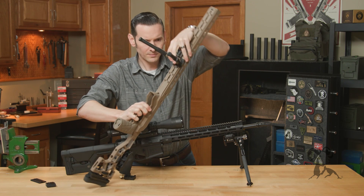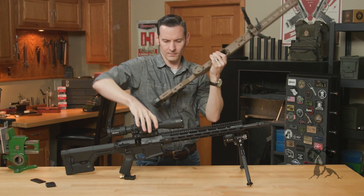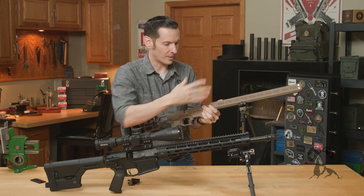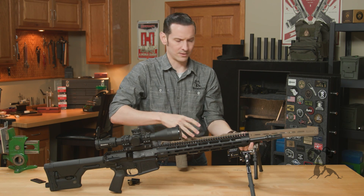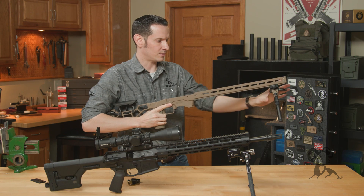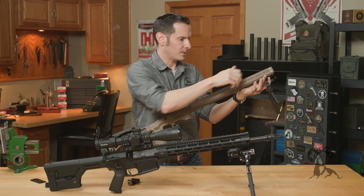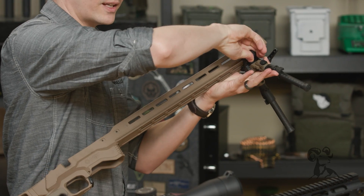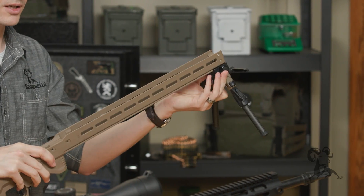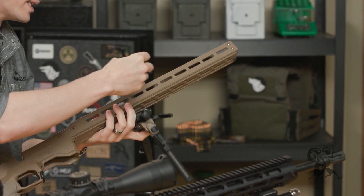Like I was saying, I have it mounted here. Let's say I'm in a shooting position where I need my bipod set up right here, but for one reason or another I need to move my bipod further forward — and I know this bipod's on backwards, I'm just doing this as an example. Bam, slid it forward. Now I can change that shooting position without any kind of tool takedown. And if you're worried about your bipod flying off when you loosen it, a lot of them have stop screws like this one right here, so you don't have to worry about your equipment flying off. It's extremely versatile — you can mount it anywhere. Those are the pros of Arca.